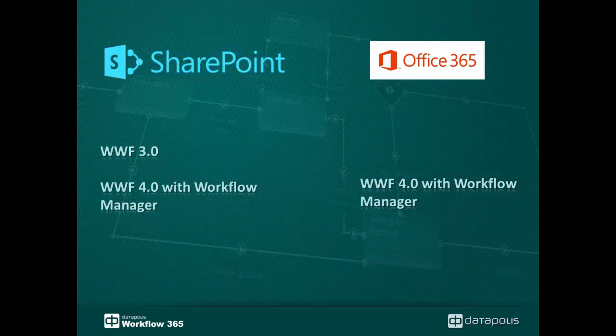Let's look at the workflow engines. In SharePoint on-premise, there are two different workflow engines. Windows Workflow Foundation 3, which is a version presented in SharePoint since version 2007, and starting from SharePoint 2013, there is also Windows Workflow Foundation 4, Workflow Manager. SharePoint Online gives only possibility to use Workflow Manager, so the version 4.0, for workflow implementation. What's the difference? The main difference is that version 4.0 is an engine separated from SharePoint.